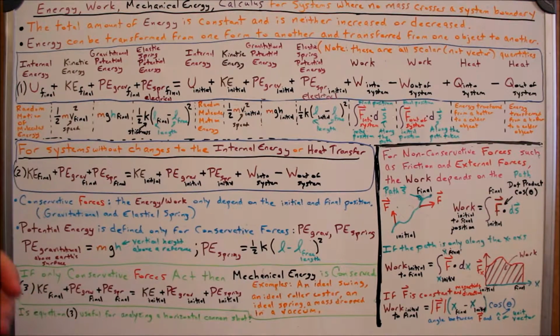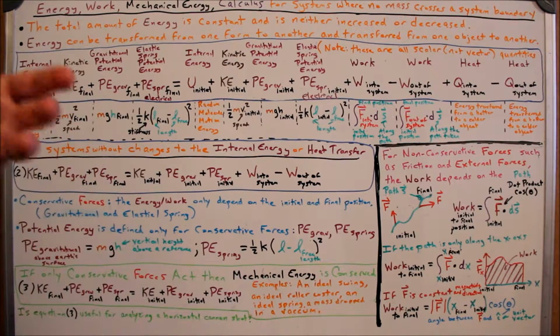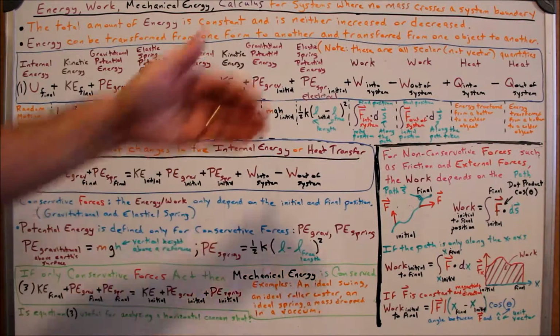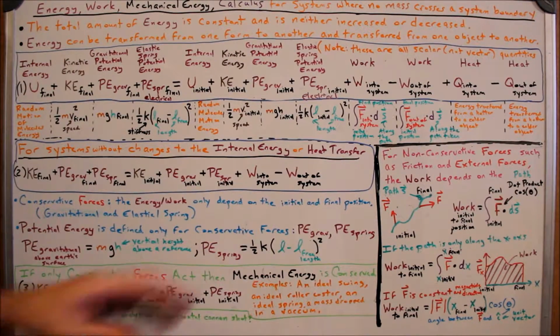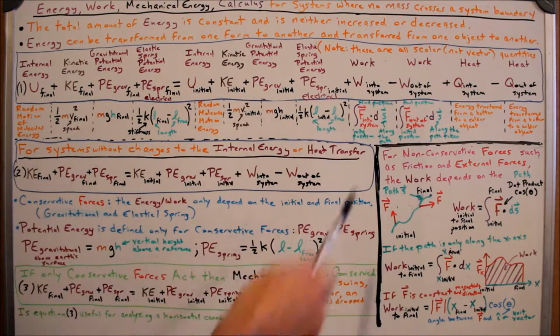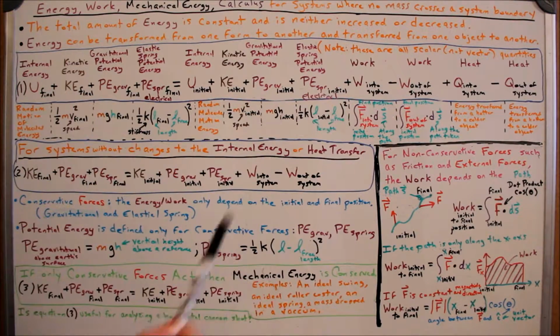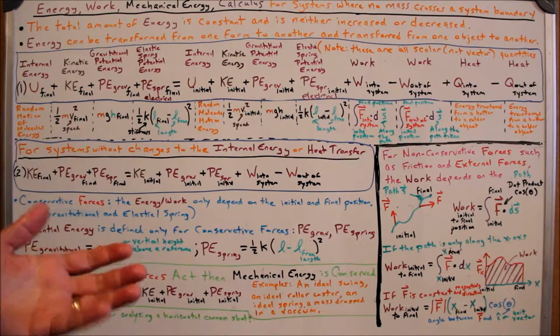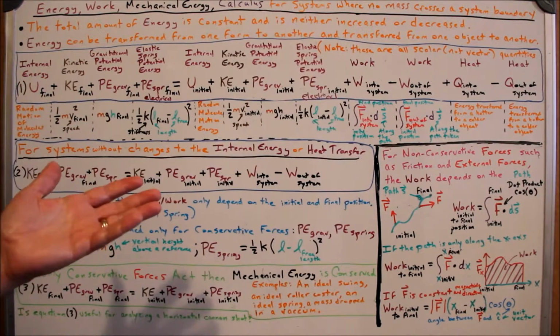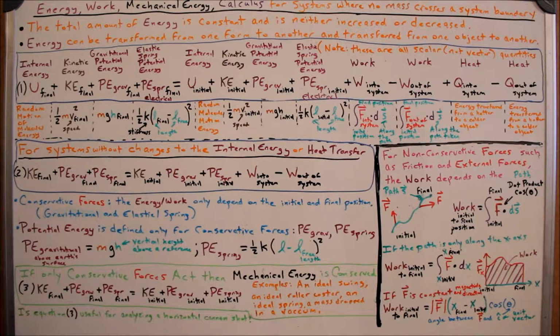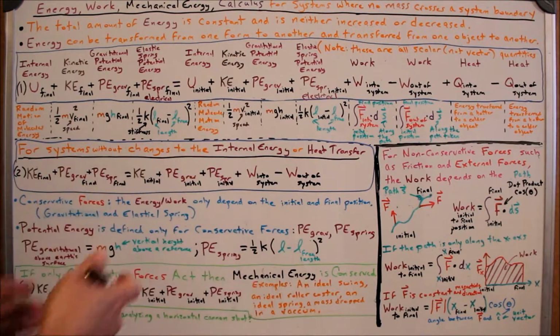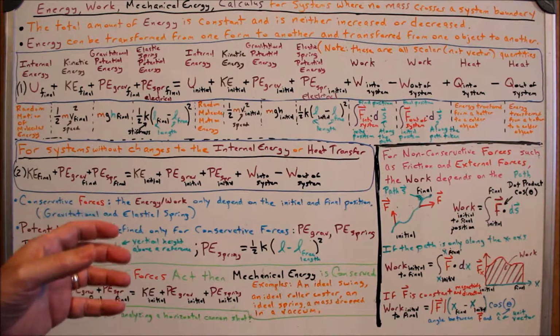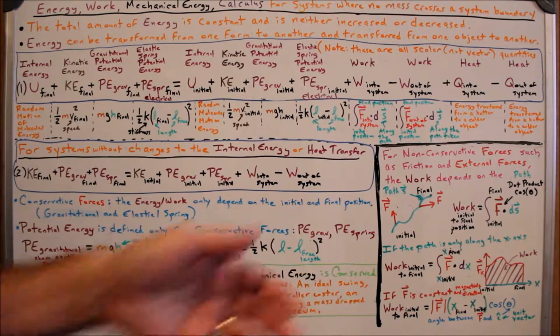And then I can have energy come into the system or out of the system, and energy that comes into or out of the system by a mechanical method, for example by a force, is a work term. And we'll talk later about what that really means. Sometimes some textbooks just say plus work, or some just say minus work, but then they're assuming the net work is into the system. So I like to always write both terms out, because then you can think about all the forces that work into the system and all the mechanical work that takes work out of the system.